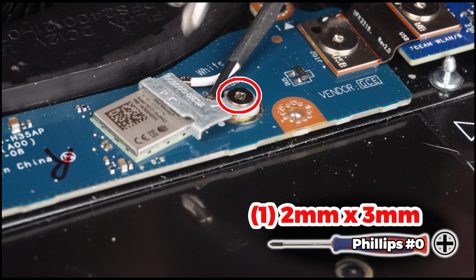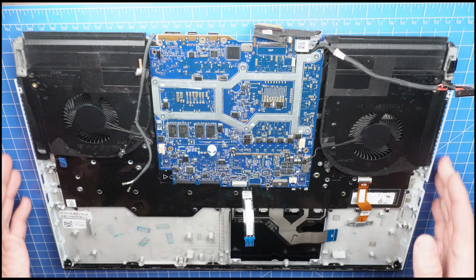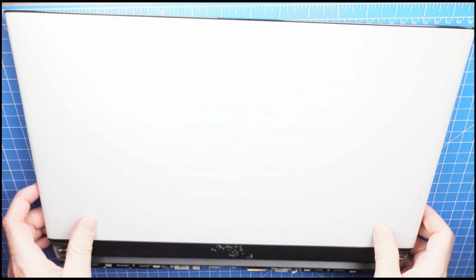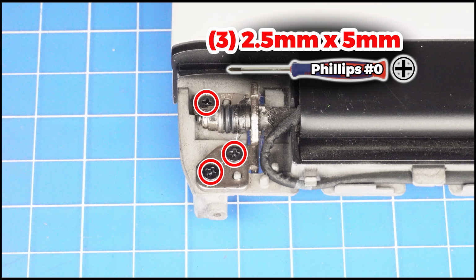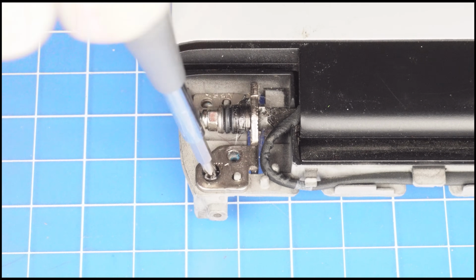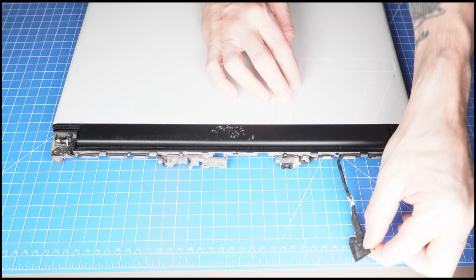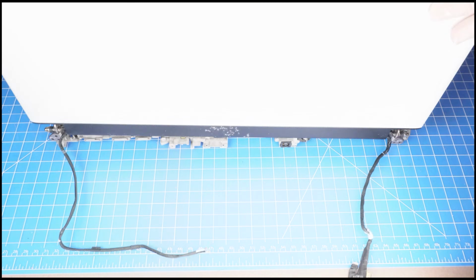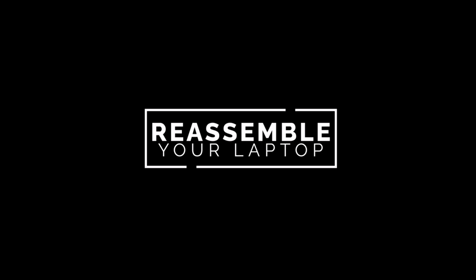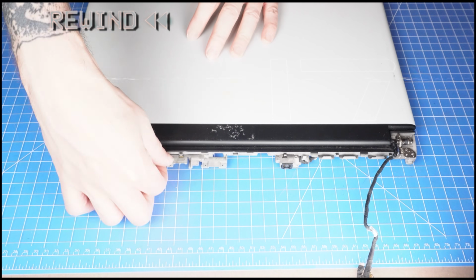Then unscrew and remove the Wi-Fi bracket, and then disconnect the antenna cables. Now unscrew and remove the LCD assembly. The reassembly of your laptop is as simple as following your steps in reverse.